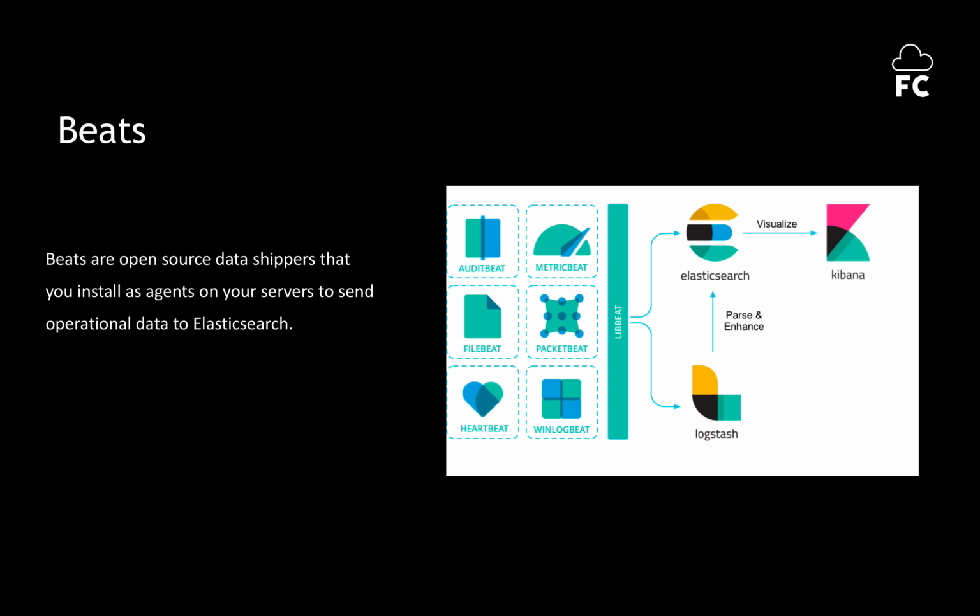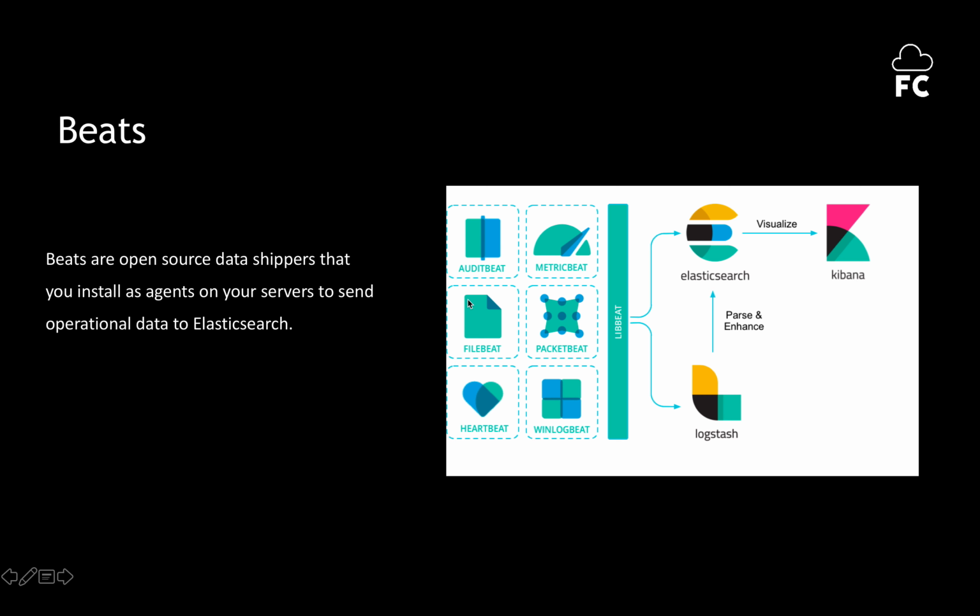So the last component is Beats. Beats are treated as shippers. Your application might be running in some other cluster, and your Elasticsearch might be in a totally different cluster or running on a VM. So how do your logs get shipped to Elasticsearch? That kind of activity is done by Beats.